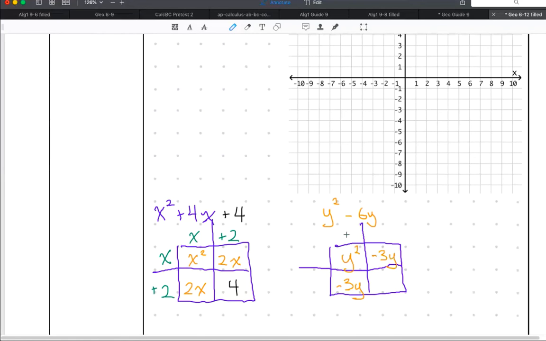You don't have y there. Yep, a y right there, which means a y right there as well to make these the same. And negative 3. And negative 3. Thank you, Monse. And Sergio, how do we complete the square?